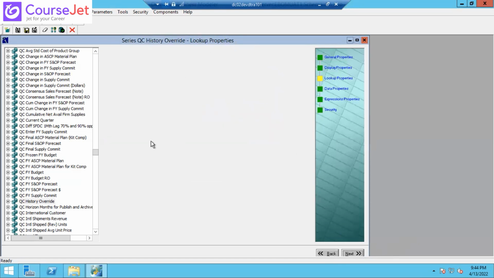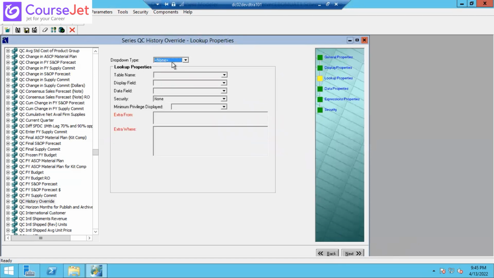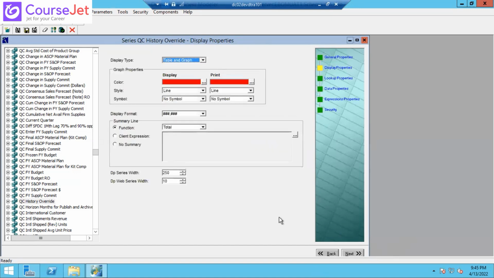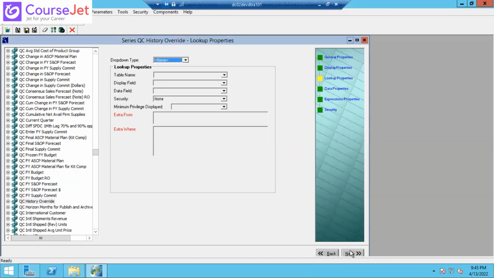You can use this for cases where you have a condition like yes or no or some kind of a drop down. If it is used as a drop down, you cannot show it in a graph. It has to be only in a table. That's the error it was showing when I tried to save it.